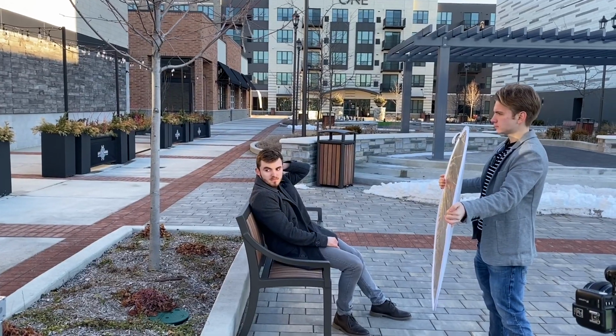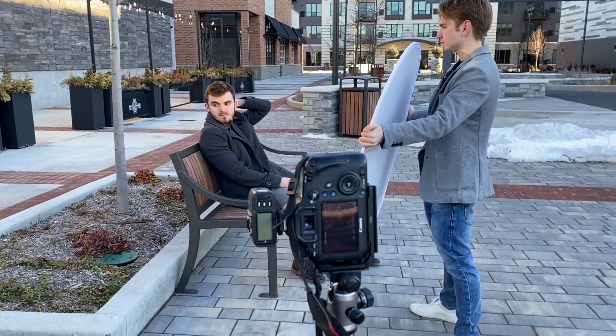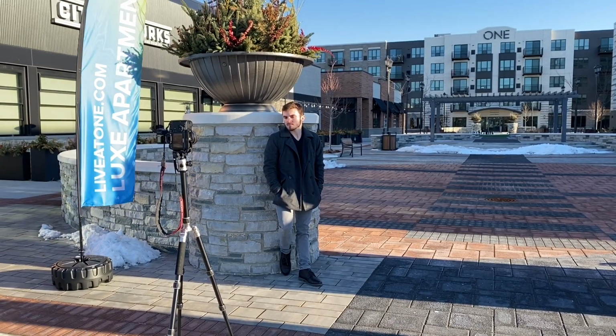What I wanted to mention that I also forgot to add when I was talking with Dan and Jake was that we also used a reflector. I wanted to use an off-camera flash in this kind of scene, but it was still too bright in my personal opinion, and at that point we couldn't use the flash. It honestly wouldn't make sense to me. So I thought what we could do is just bring a reflector. Jake happened to bring his reflector, so I was like, okay, cool, let's use it, let's work our magic here. And honestly, it helped significantly. I did not realize how much it was going to help because we were in the shadows. Obviously it's not going to bring enough light into the photo. So what I would recommend to people is to have a reflector, or something that can bounce off some light if you are taking photos with some shadow going on.